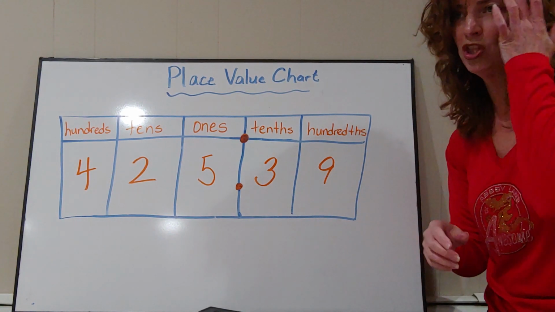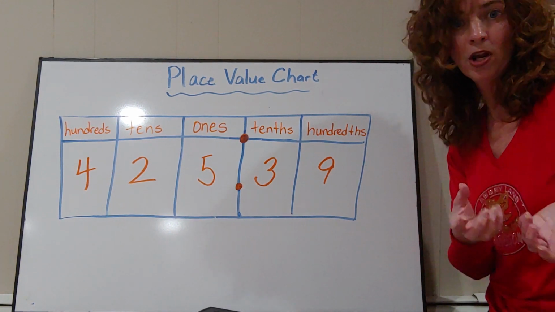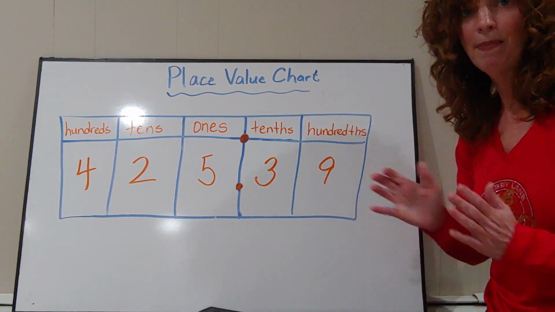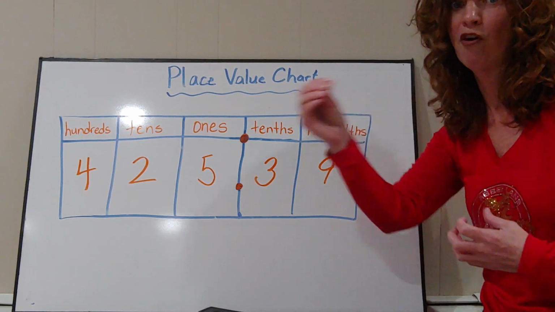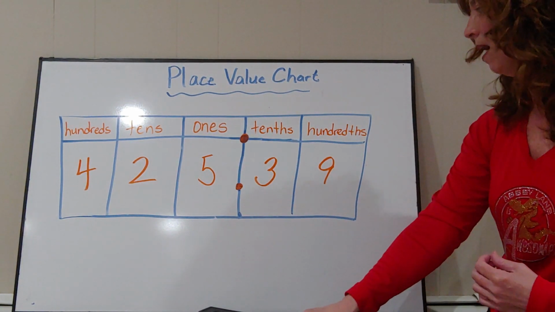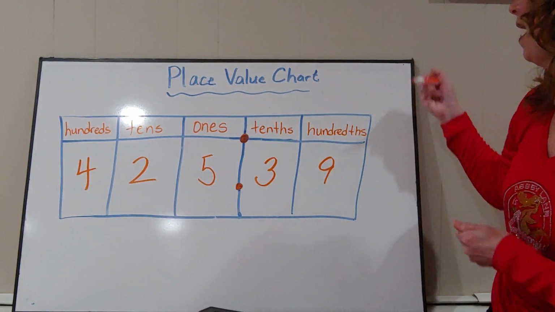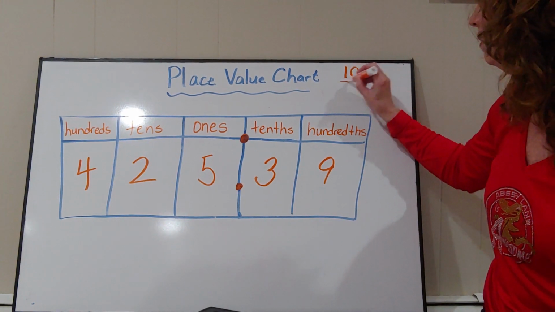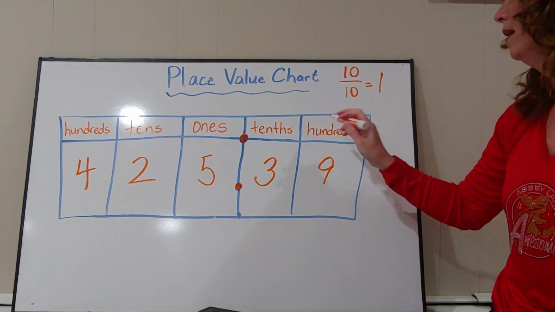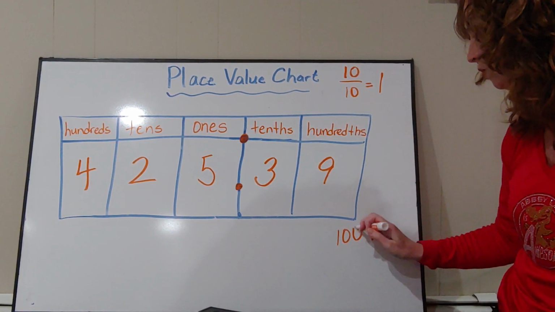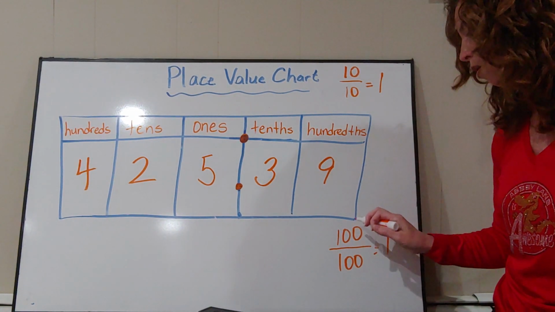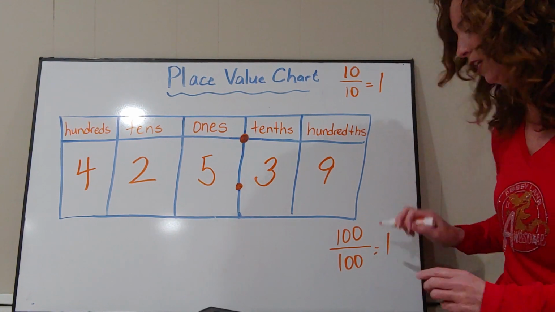Now, tenths and hundredths are part of a whole number. They're not the whole number. So think of it like a dollar. There are 100 pennies to make a dollar. So this is taking up 39 pennies. So you know that that's how far you are from $1, which would be a whole number 1. And tenths, we talked about this yesterday, 10 over 10 equals 1. 10 tenths equals 1 whole. And hundredths, we have 100 over 100 equals 1 whole. So 100 hundredths equals 1.